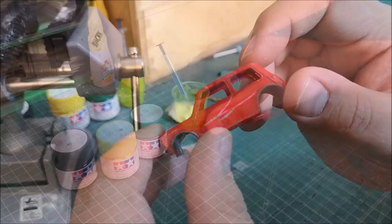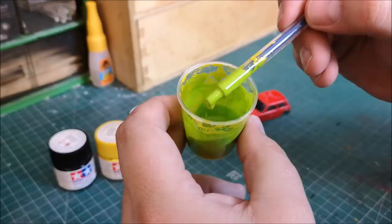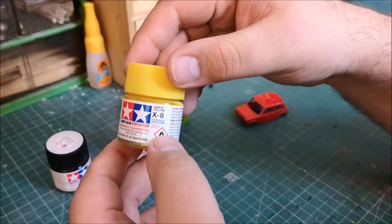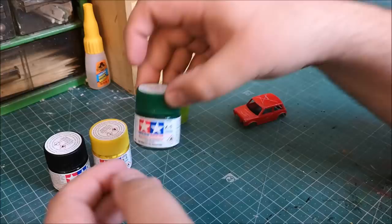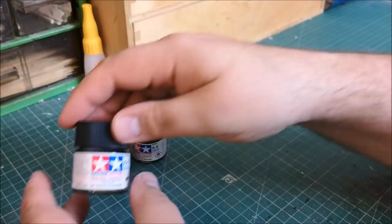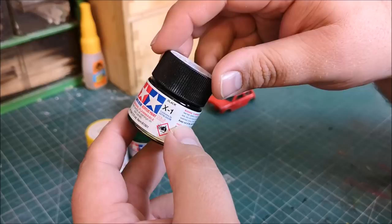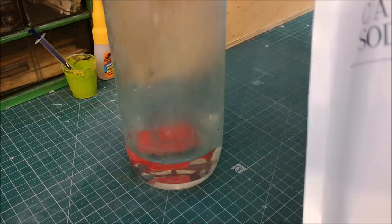For the colour, I used 20 parts yellow to 1 part green — 20 parts of the X8 to just 1 part X5. I've come up with this and I feel it looks very good, very close. I was going through Google images and honestly I was seeing different shades of green. For the bonnet, I'm going to use Tamiya X1 — a gloss black bonnet. I've seen some with gloss black, some with matte black, so you kind of take your pick.